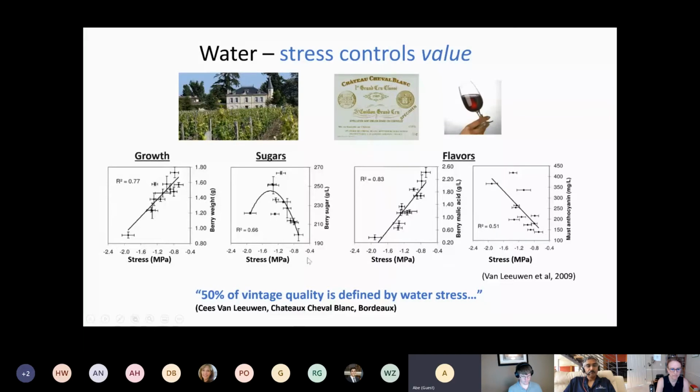And so here you see stress is measured here, and these are pressure units. And this is the gold standard for assessing the water status of a plant, and in particular, a large perennial that has a distant connection to its soil. It is measured in the plant, what's called water potential, in units of pressure. And they are, in fact, negative units of pressure, tension. This is the tension in the vessels of the plant that define the physiology all the way to the biochemistry.